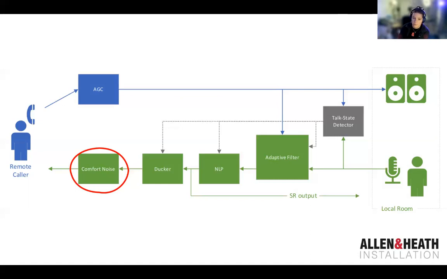So the audio path, particularly over something like Dante, would probably use Dante Virtual Sound Card, outputting from Zoom over Dante to the AHM, where we're doing all of the processing, and then sending it back out over Dante Virtual Sound Card into the computer. So that's how I would set that up, Marty.